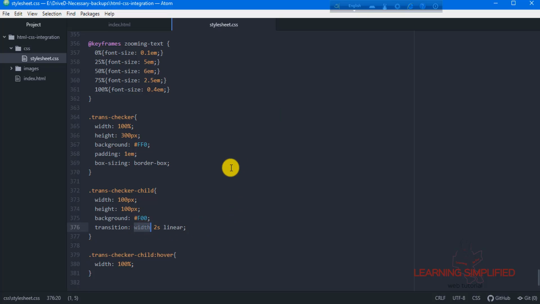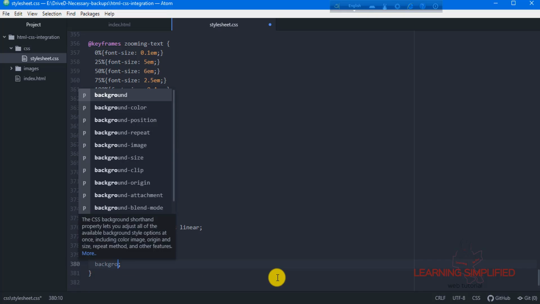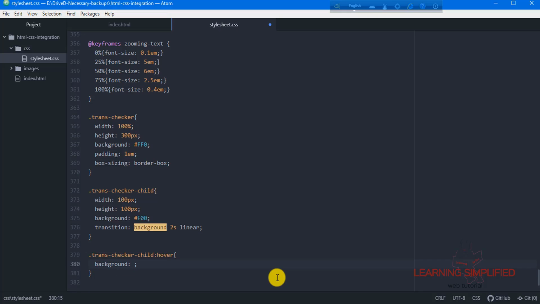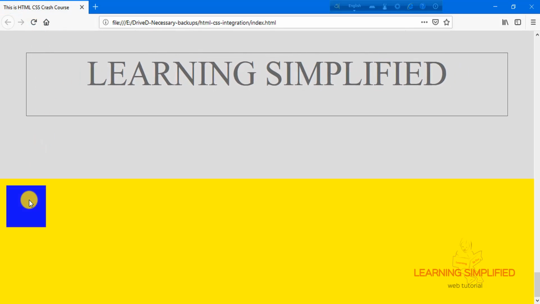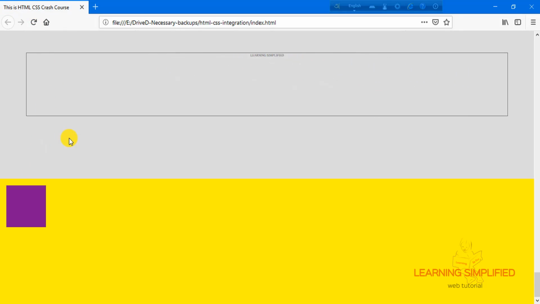Right now, instead of this particular width, we now mention a background, and from this width 100%, all we are going to do is put on this background condition over here. So instead of red, it will now be turning into a blue one. Let's get back to our project and reload, and we can see that from this red it is turning into a blue.